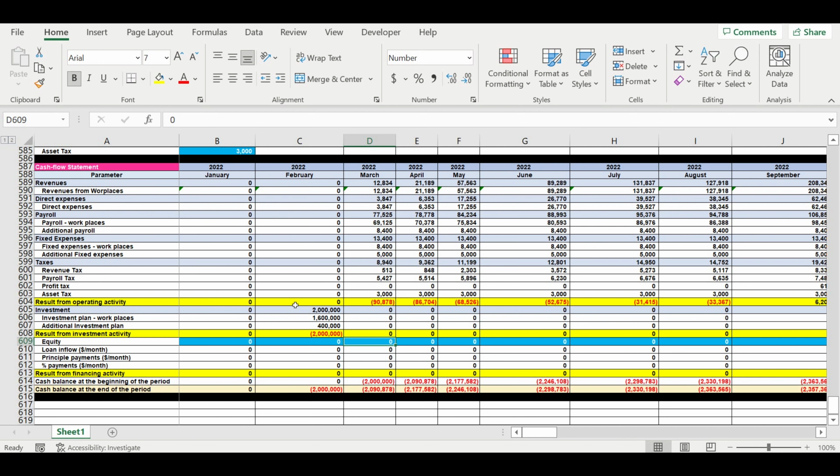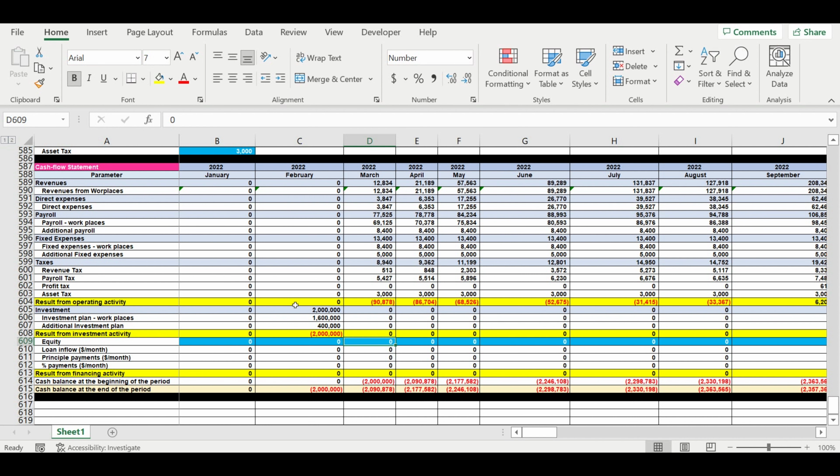Today we'll continue building a financial model of a nail salon from scratch. And today it's time for us to answer one of the most important questions when each entrepreneur, each business owner starts the business: how much money we need to start our company, our nail salon in this case.